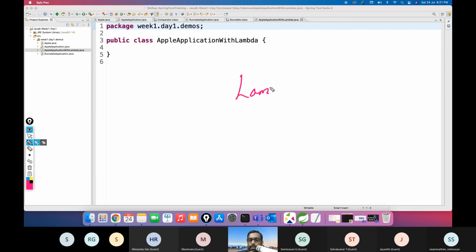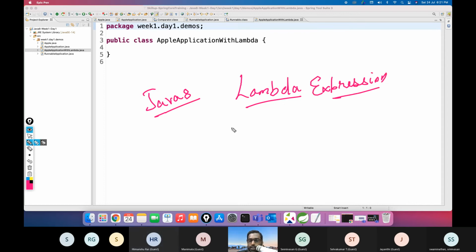So what is the advantage of Lambda in Java 8? Okay, Lambda calculus, these are all history and story, I can understand that. What is the need for Lambda expression? What are we trying to achieve? Yes, of course, the function stays as a first class citizen. Function becomes a first class citizen in Java, which is an OOPS based concept.